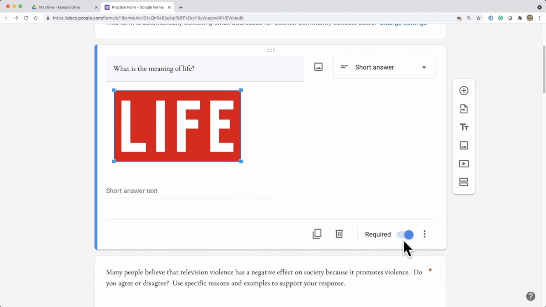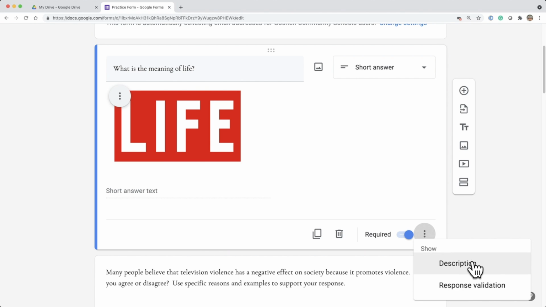This here is pretty important. This here is turned on. It's toggled to on. So this is a required question. You're making sure that your respondents answer this question. If you want to turn it off, you turn it off. They can now skip that question if they want, but I want that to be a mandatory question, so I'm going to leave that on.